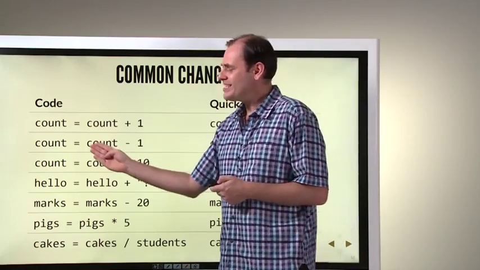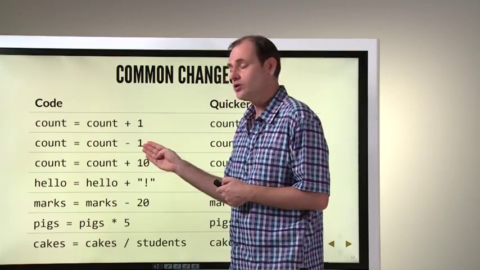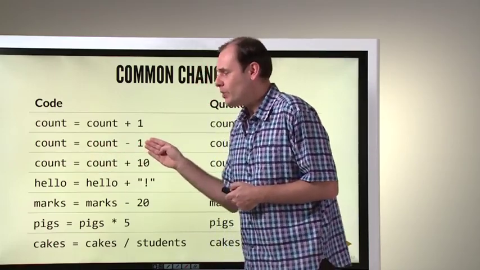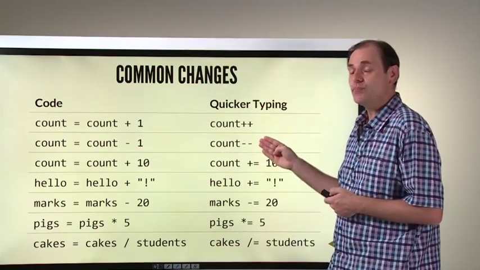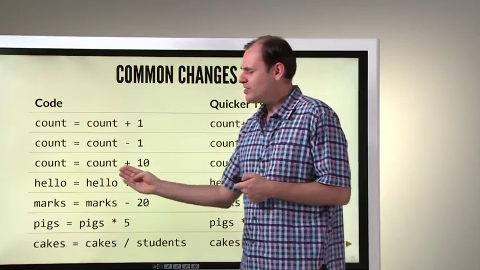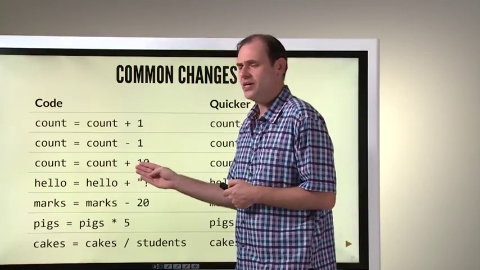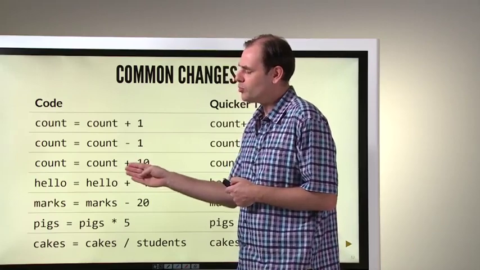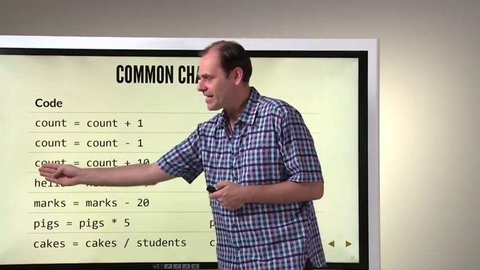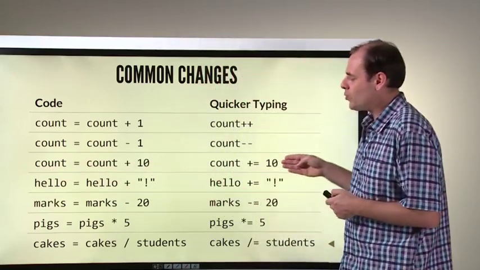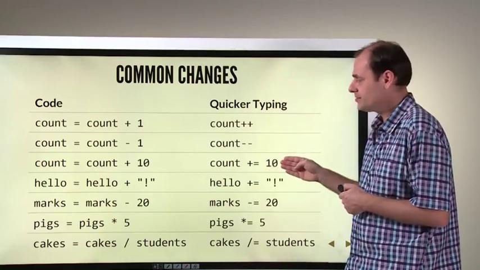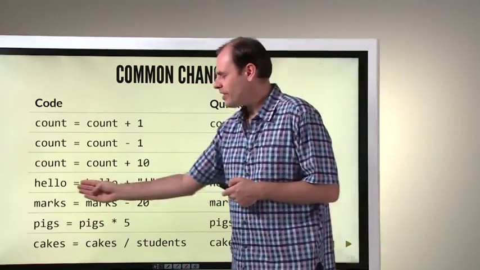Okay, what about we take a variable and then we subtract 1 and put it back in the same place? No problem, subtract. We could type that quicker as well. count--. That will do exactly the same thing. Right, now, does it have to be plus 1 and minus 1? Well, here's another example where we do plus 10. Take the number in there, plus 10, put it back in the same place. We could type that quicker in JavaScript like this. count += 10.